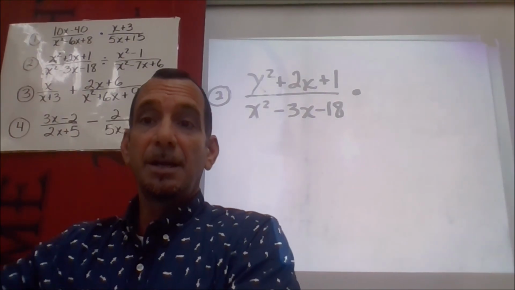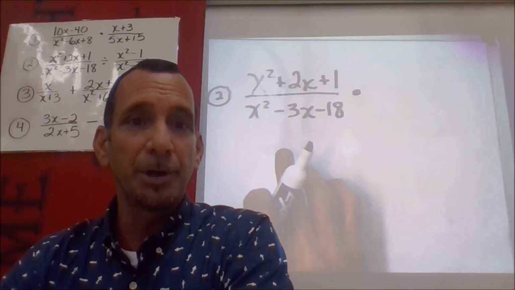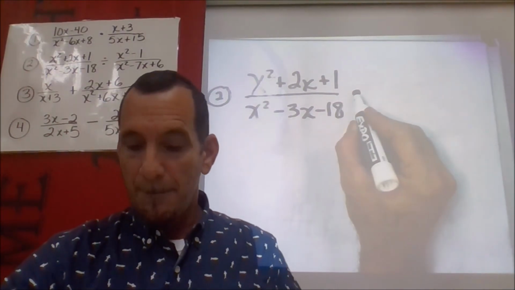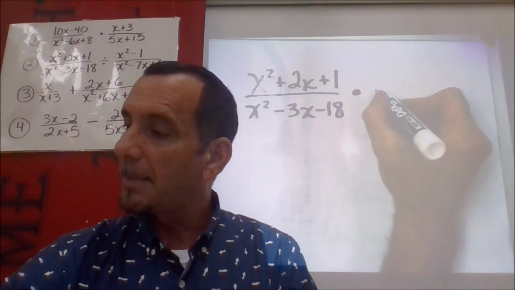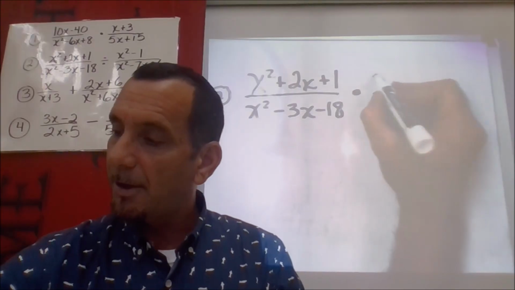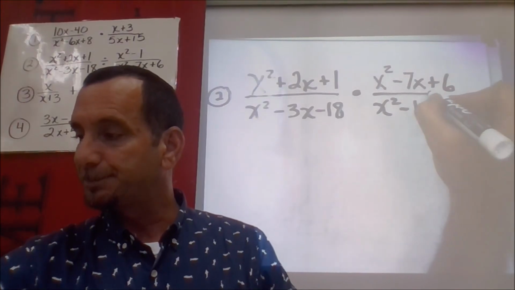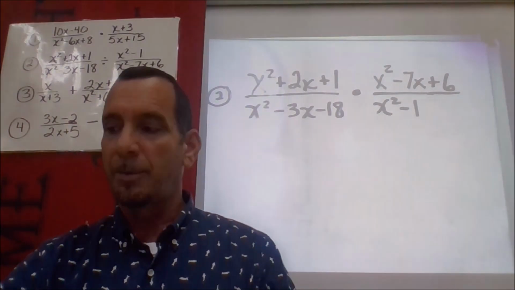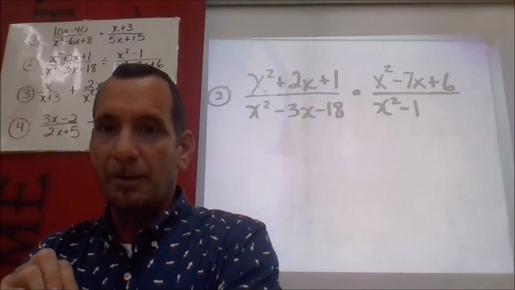So as you can see in number 2 with the division problem, as I copy down this long problem in the book, rather than writing out the division, I'm just going to go ahead with the first step and multiply by the reciprocal. So in this situation, my x squared minus 1 moves to the denominator, and I get an x squared minus 7x plus 6. And you can see right from the beginning, these are all pretty easy factoring problems. So you don't want to take too long to figure out how to factor these. In fact, I'm just going to write them all out real quick for you.